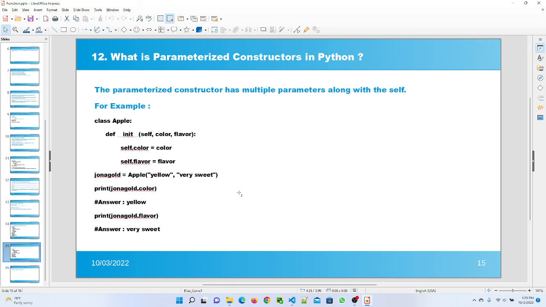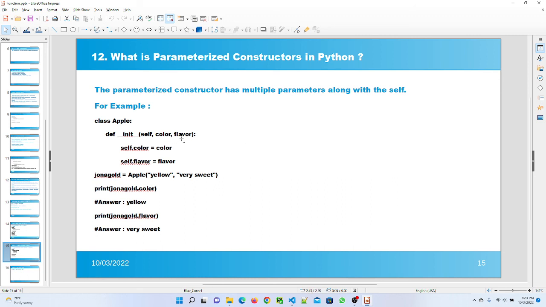What is a parameterized constructor in Python? A parameterized constructor has multiple parameters along with self. So here I give the example for that. I created the class apple first, with the word class all in small letters, and I give the class name apple with the colon. I created a constructor inside that. The first argument of the constructor is set as self. As we know, inside the class, if you create the constructor, the first argument is self.